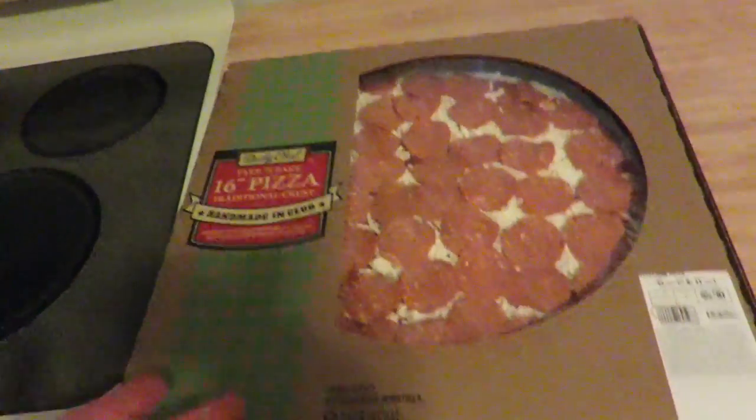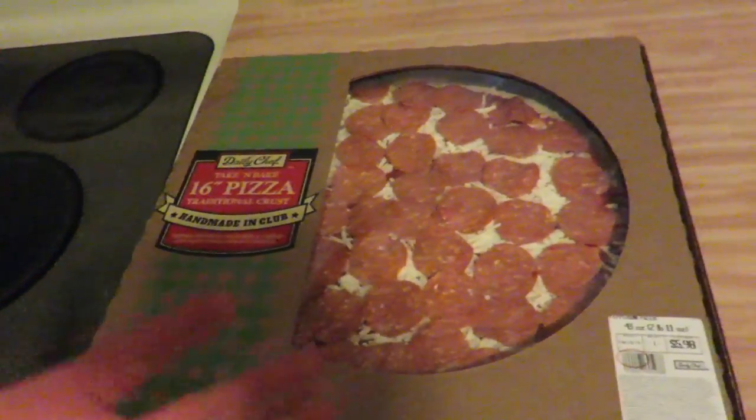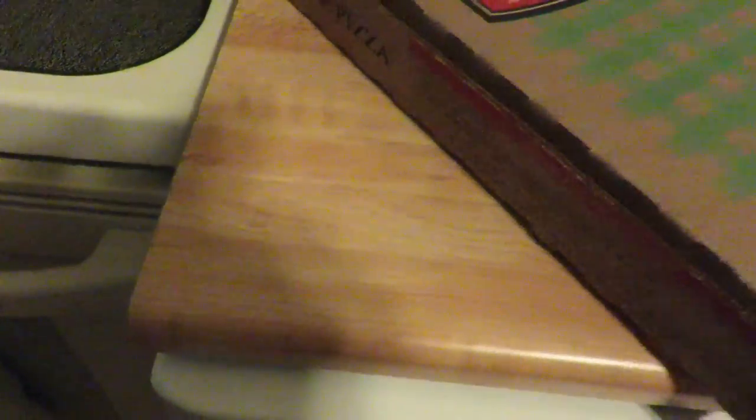So we got this pizza the last time we were at Sam's, and we're like, you know, it'll be nice — I'm off of work today, we did all this tax stuff, and it was a long day, and it's raining out. So we might have this pizza. All right, let's see — what do I preheat the oven to? Let's just see the instructions here. Oh, there it is. Darn it — it was gonna be a funny thing where they didn't have the instructions on the box, but then I just needed to look harder.